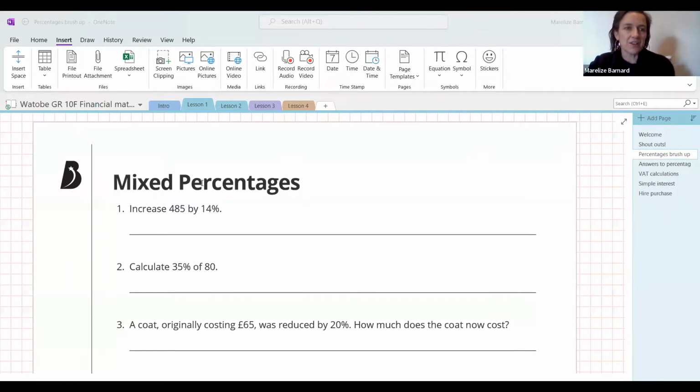So yeah, in about 2 weeks' time, we're going to be doing analytical geometry as well. So good stuff. It is always good to maybe have a first look at a topic at school, and then do the topic here with Watobe as well. Then you get like a second go at it.